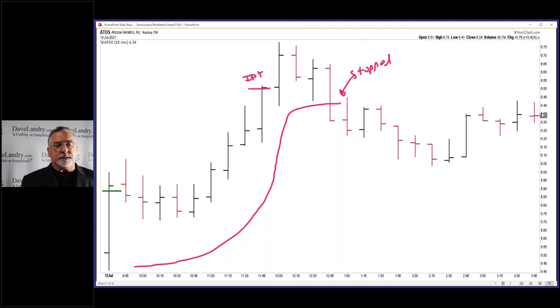What was interesting about this one was I remember triggering in and it kind of meandering on sideways, and I went for a walk or I did something for a while. I think it was the only time I got out of the office in like the last 2 weeks, and I got an alert on my phone. I'm like, oh crap, probably just got stopped out of something, you know, with the luck lately. And then I realized that, oh, this thing actually hit the initial profit target, and because I had an order on the remainder, it just stopped out.